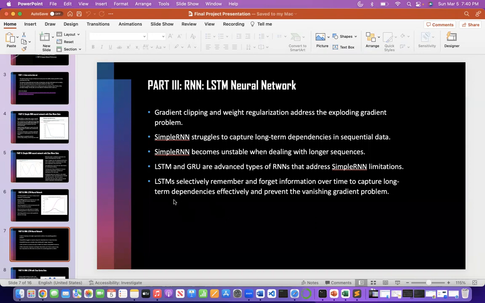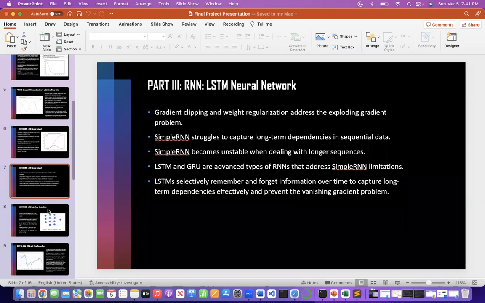Long short-term memory networks use more complex memory and gating functions to selectively remember and forget information over time, allowing them to capture long-term dependencies more effectively and prevent the vanishing gradient problem.